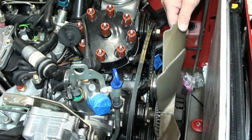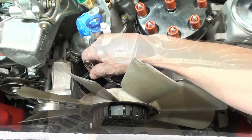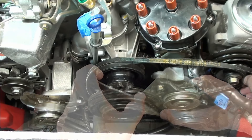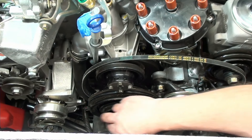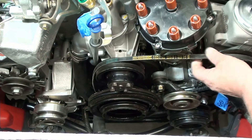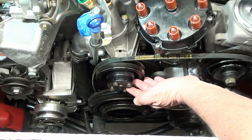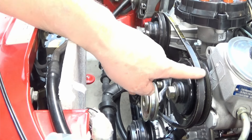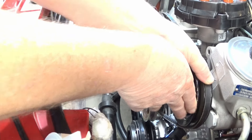So I'm going to take this off. It's a 10 millimeter. When you go to put these back on, it'll be 25 Newton meters. Get them on the right pulleys — that's probably the hardest thing, right? It's to make sure to just get it on the right pulleys. Once you get that one side there, I like the water pump — you can't move the crankshaft. So those are the things I try to put on first. But when I get over to here, I need to get that over to there, so all I do is just roll it on over.